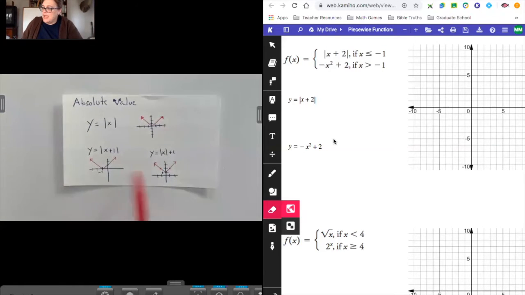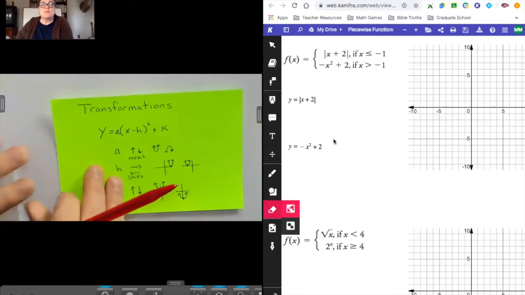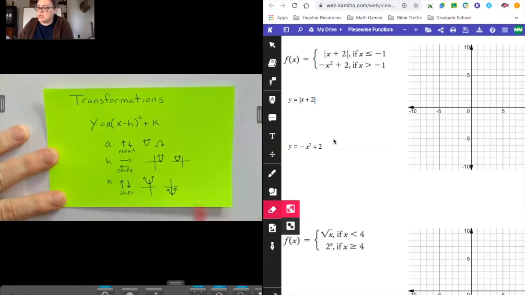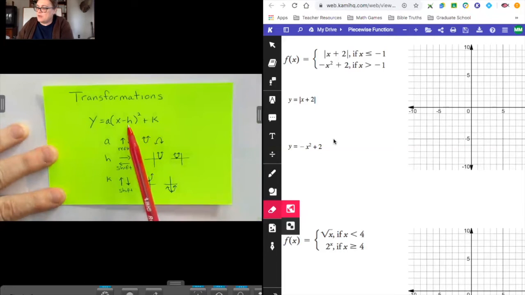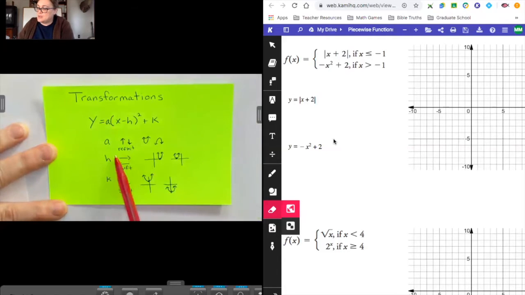The absolute value can have transformations, which we talked about earlier this year. Transformations are when you're not a parent function and you're shifting left and right or up and down. And then you have A out front that tells you whether it's facing upwards or downwards. And so the A tells us it's a reflection. Is it facing upwards when it's positive and downwards when it's negative? H can shift left and right, shifting right, shifting to the left, and then the K is moving up or moving down.